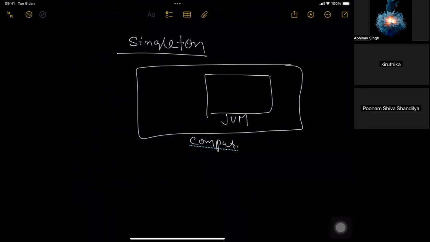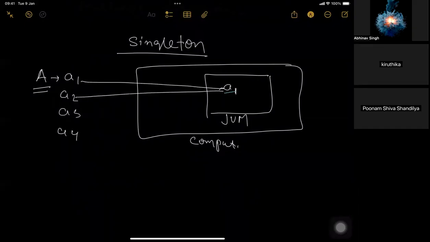Let's assume you have a class A, and you created an object of class A, which is A1. So A1 will be here. You cannot create A2. Only one object will be there, always one object. If you create A2, A3, A4, they all point to this.